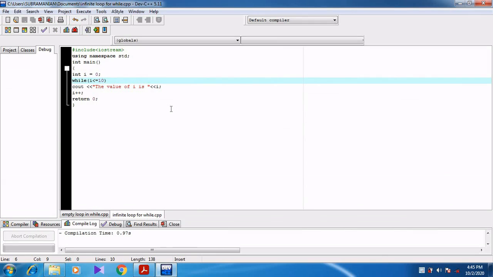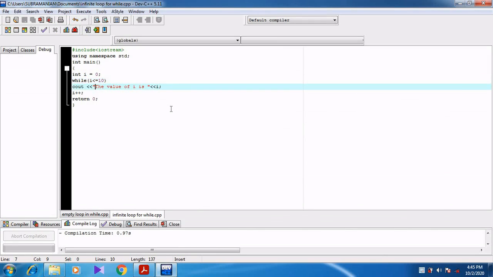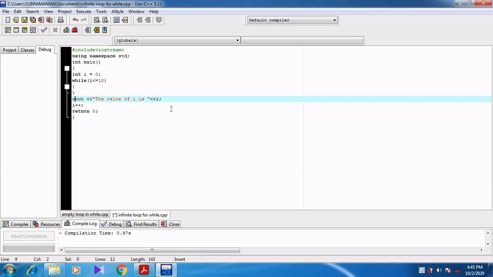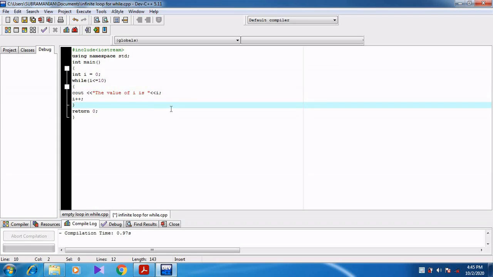Yes. So now if I give curly braces, now you see what will happen. If I do not give curly braces, then it will be changed into an infinite loop.